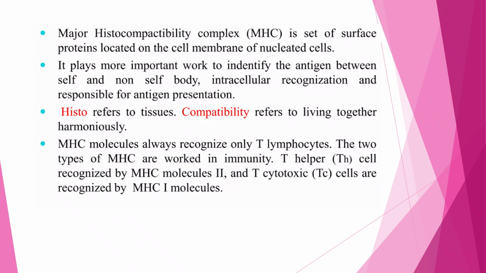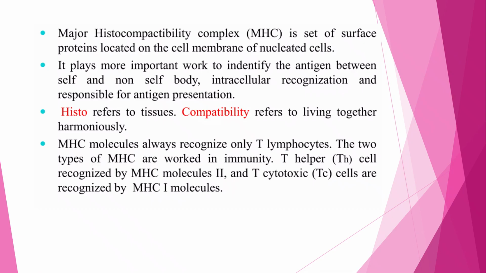So I said that it is not a single protein, it is a group of proteins. A group of proteins living together in the cells or tissues. That is the meaning of major histocompatibility complex. And these molecules always recognize only T lymphocytes. And T lymphocytes, you know that two types of T cells are there, T helper cells and cytotoxic cells.